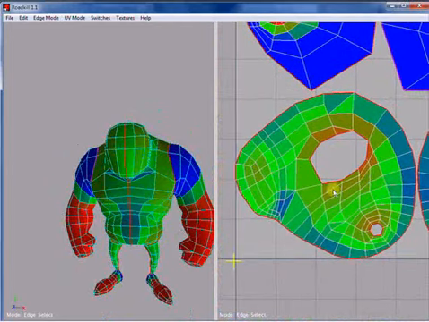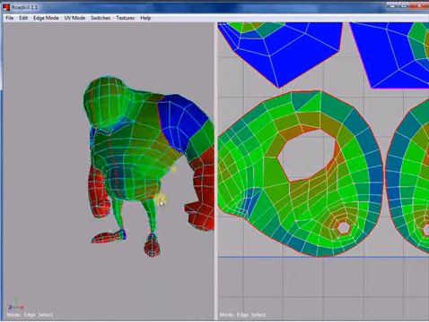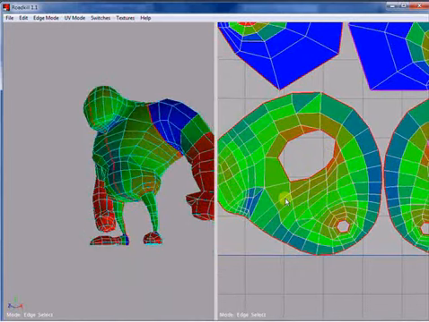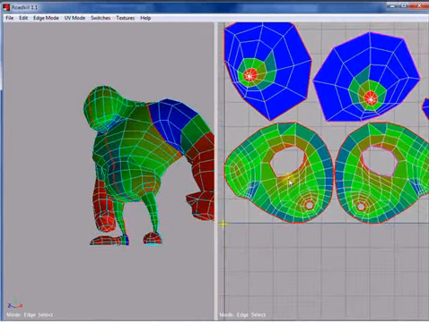Here's my torso. Awesome. Got a big hole where my arm is. Got a hole where the leg is. Everything else is pretty much green. This little bit of bluish green isn't so bad on here. Don't worry about that type of stuff. That's perfectly fine. And you can see how this is getting a little bit orange in here. That's also perfectly fine. Later on, we're going to bring this back inside of Max and just give this a little bit more of a relax.